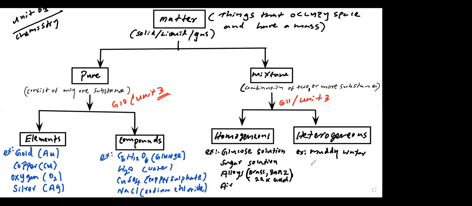Or you can write lime and water. Lime means not lemon juice. Lime plus water, heterogeneous. If you take rice and sand, rice you mix with sand, that is heterogeneous. You can see the rice, the seeds among the sand particles, so that is heterogeneous. If particles are visible to our naked eye, it's heterogeneous. But in the exam mostly they ask about these elements. So this is what we are going to discuss under chemistry.